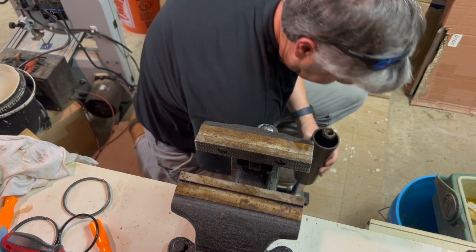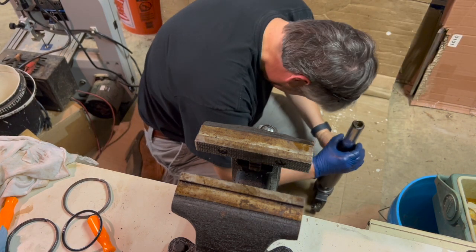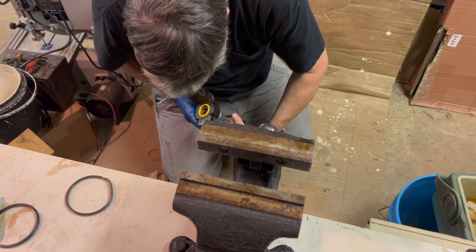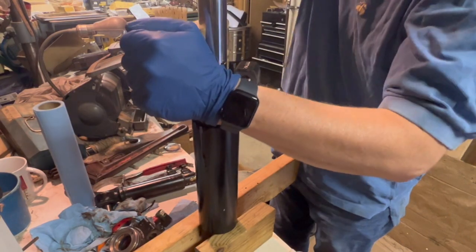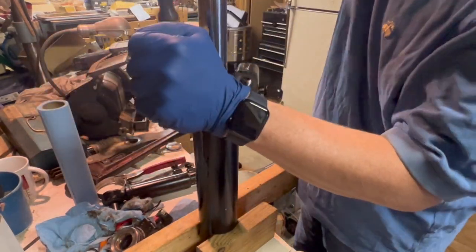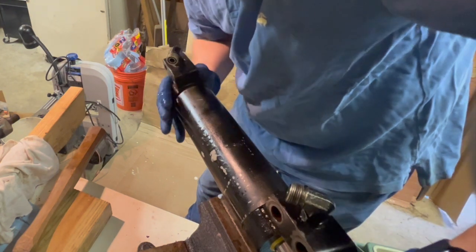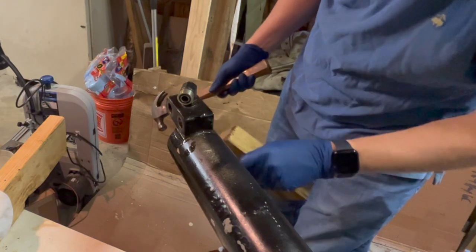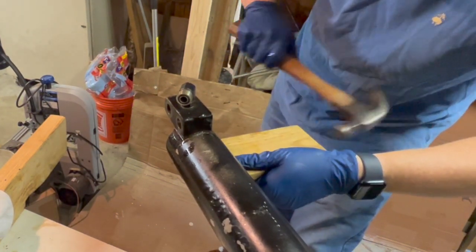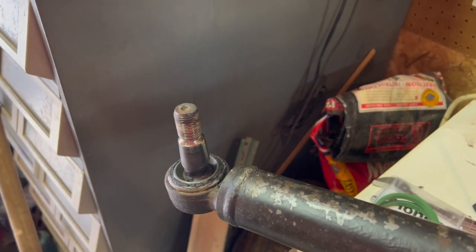Do this the same way. Whole spine. Got our new boot on this side. We still gotta put one over there. I don't know where I put it. I gotta find it and we'll get it on and get back out there to the tractor.